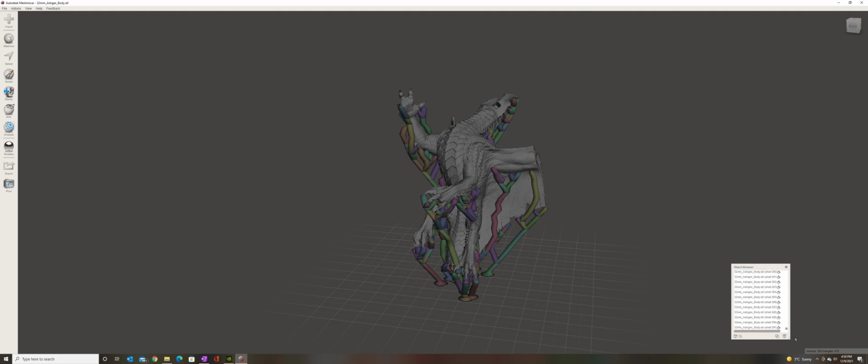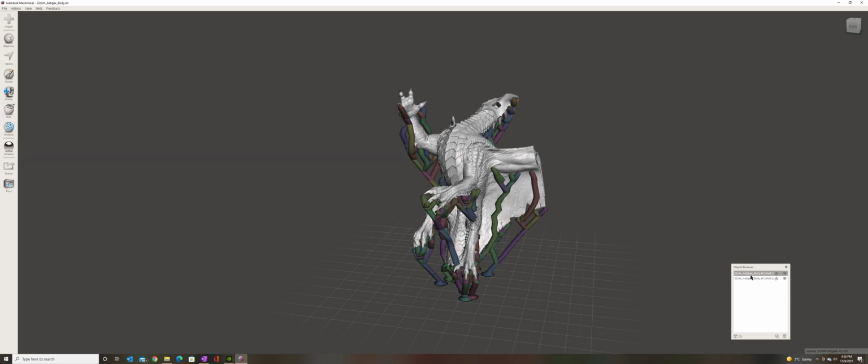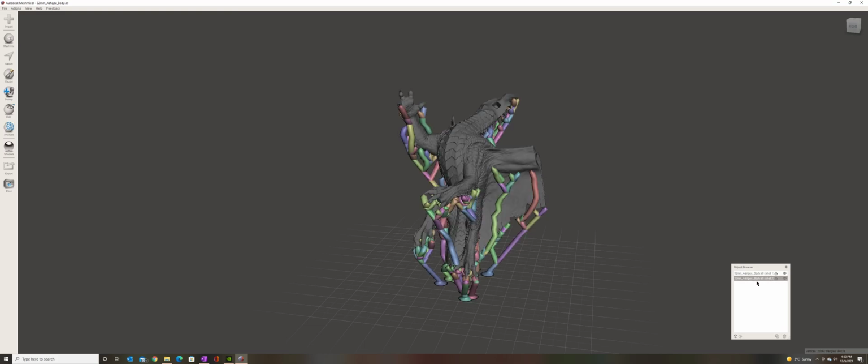I'm going to shift all the way down, shift-click, so it selects all of the items. And I'm going to go over here and say combine. Now that I've combined that, I'm going to end up with basically two items. I'm going to end up with the body. Nothing's changed here, I haven't edited. I can export that as the body, as an STL.